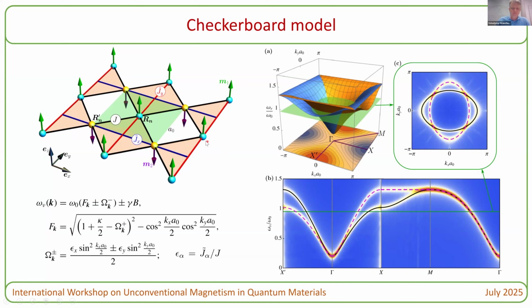other investigations. For example, this model is convenient to investigate the influence of external strain. For example, if we assume some external stress along the x-axis, due to change of the distance between the atoms, we can expect that Jx tilde will become larger, and Jy tilde will become smaller. And so here in this model, we have a direct connection between external stress and altermagnetism.